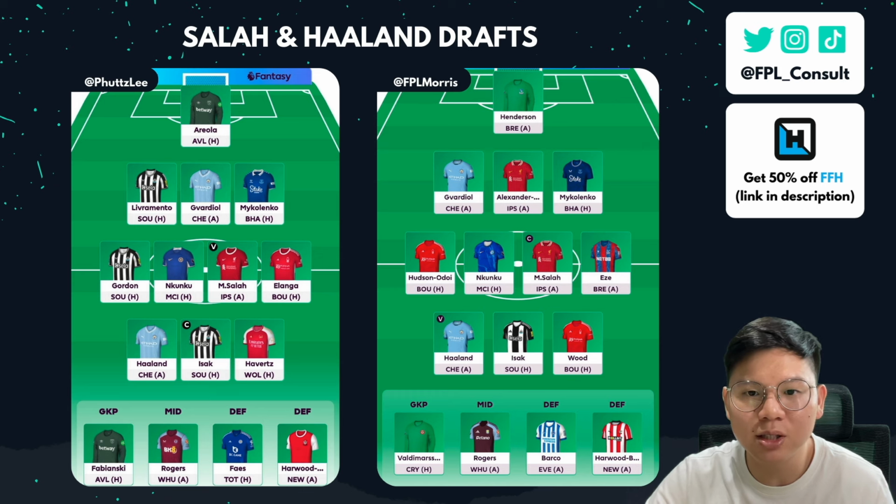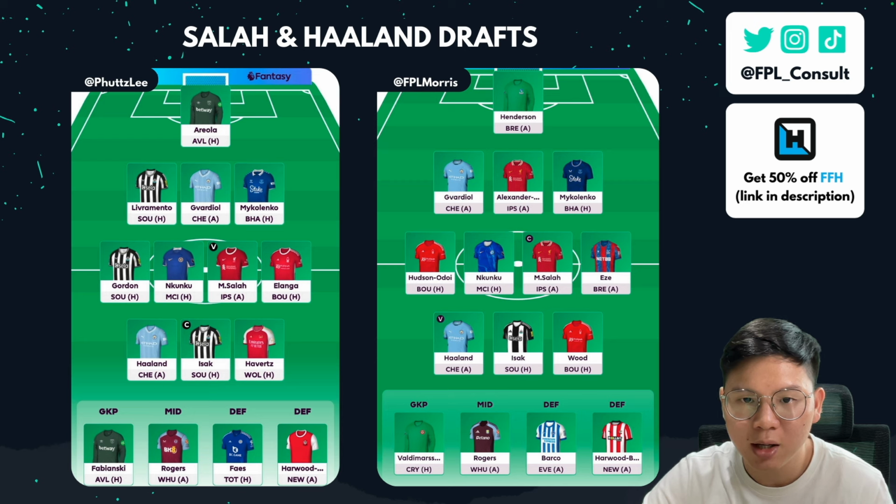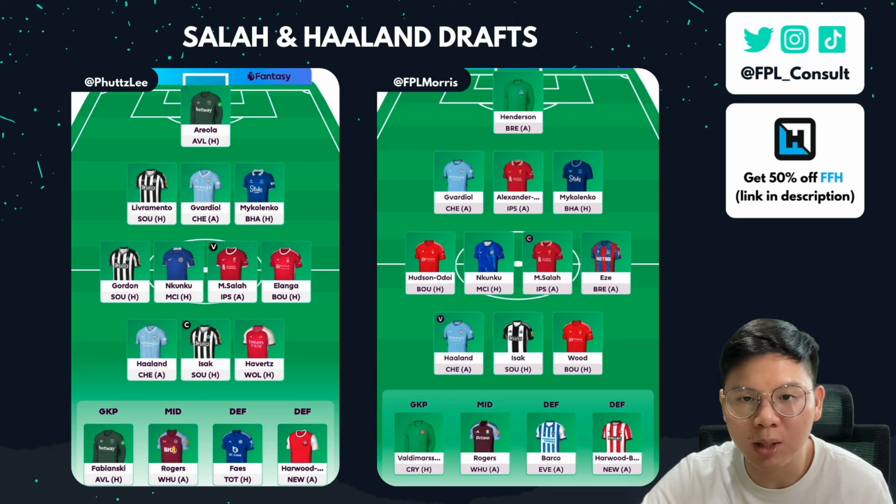So I would honestly just go for Rodgers there, as this draft has gone for on the bench, but then upgrade all the other midfielders to at least a 6.5 million midfielder. That would be my ideal pick. But the thing is, with a Salah and Haaland draft, something has to give. And if you still want Trent, you still want Vardiol, then this Hudson-Odoi pick here has to be a 5.5 spot. You can't really reach to 6.5. So that is the downside of this draft.